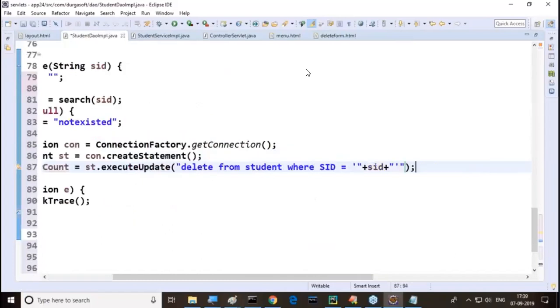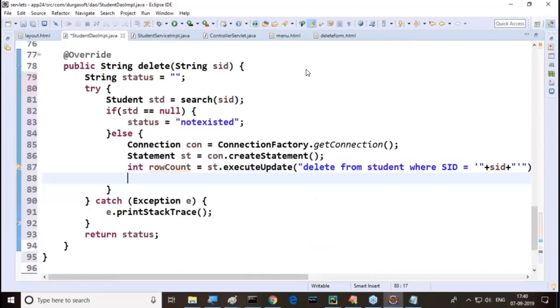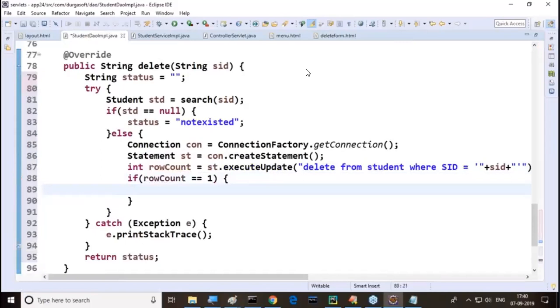If the student is deleted successfully, the row count value is 1. If the student is not deleted successfully, the row count value may be 0 or some other value. So here we are going to check it. If rowCount == 1, that means the student is deleted, so the status is success.